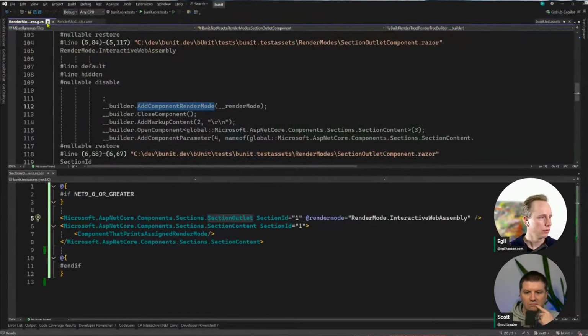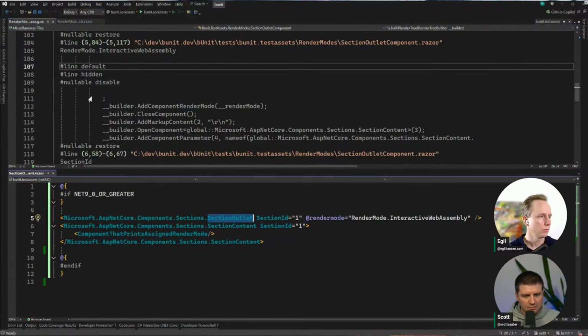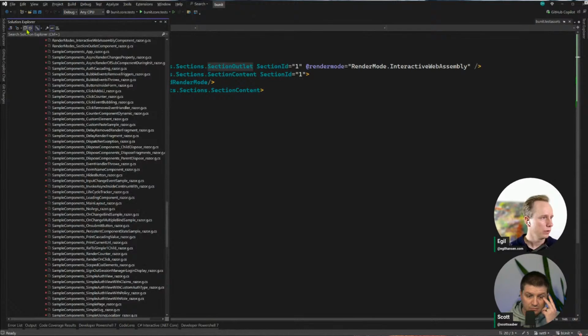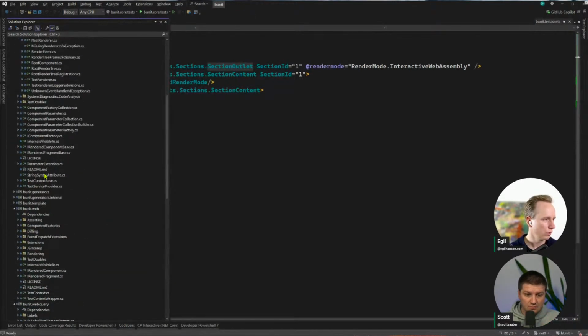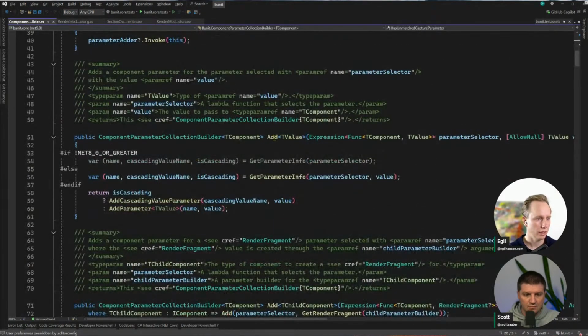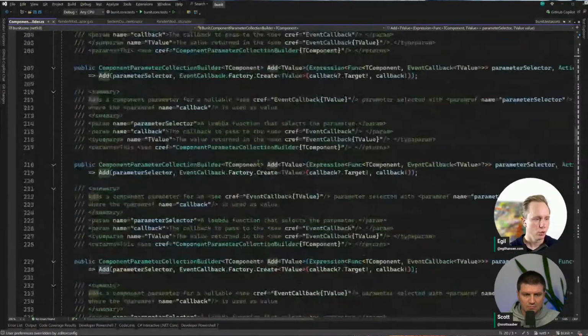Okay, so that's good. Let's just move that up here again. So if we go, let me take that away and go back here to component parameter builder. This is the one that has all the add methods. So what are we liking?